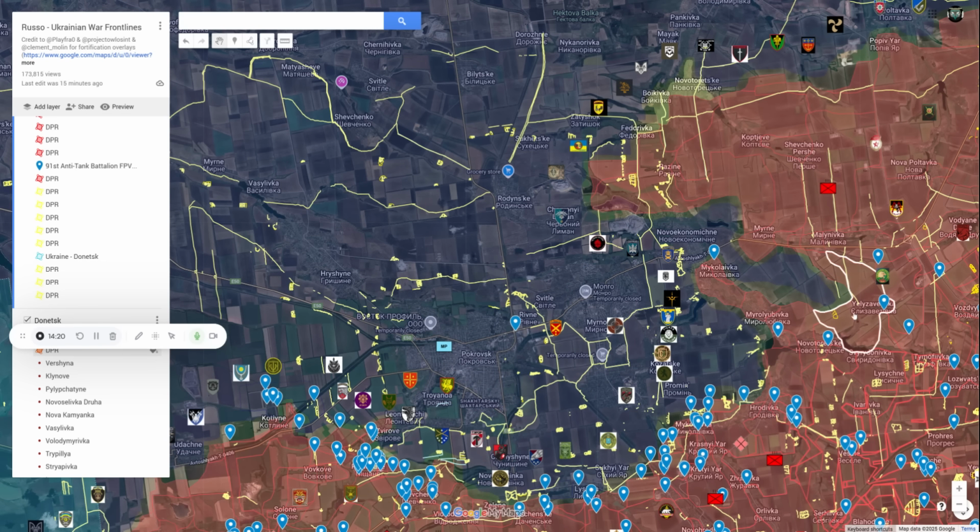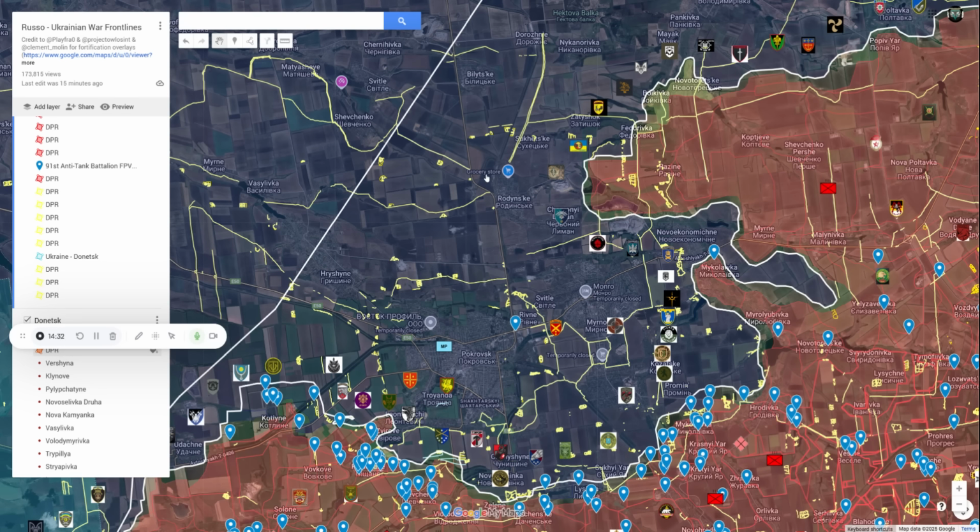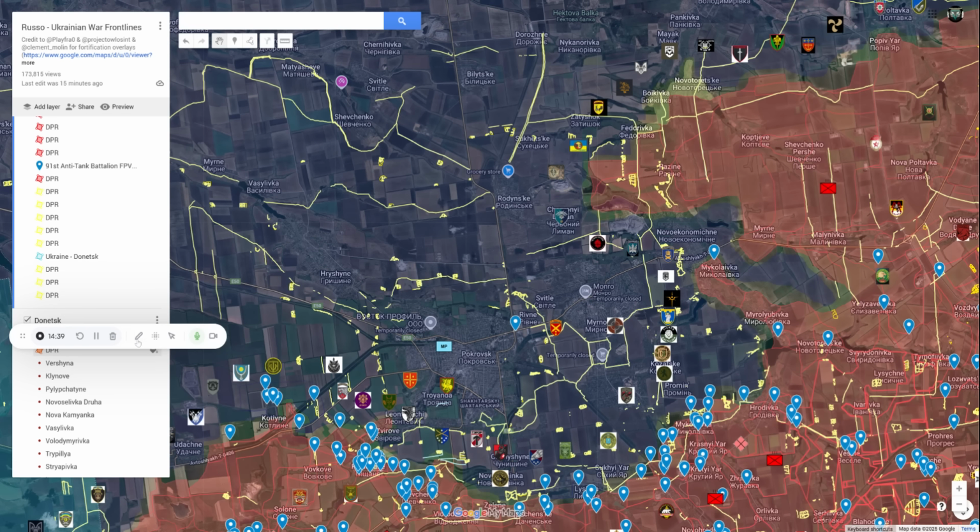That's in isolation, though. We're looking at an area that is already in a salient, an area that's already outstretched, and logistics are very difficult, even as things stand, both along the E50 highway, along the highway to Dobropilia, or along the local road that crosses through Hirishny. So it's only going to be exacerbated as time goes on, as the Russians cut off this highway over here and then probably make an effort to push through these open fields because there's going to be a lack of on the ground resistance. Drone crews are going to be very active, but they can only do so much.